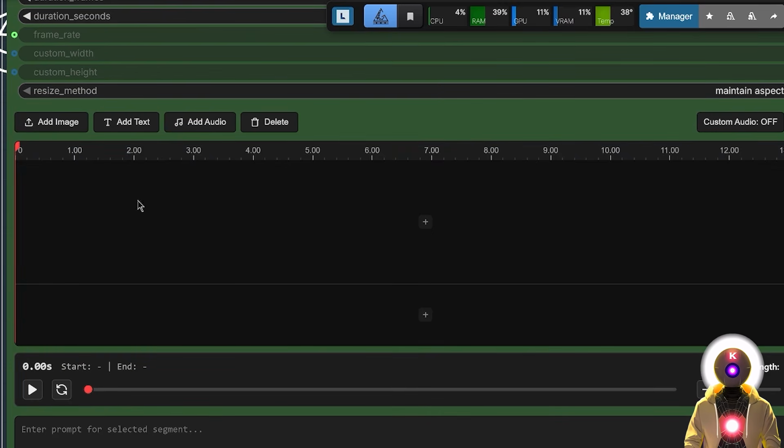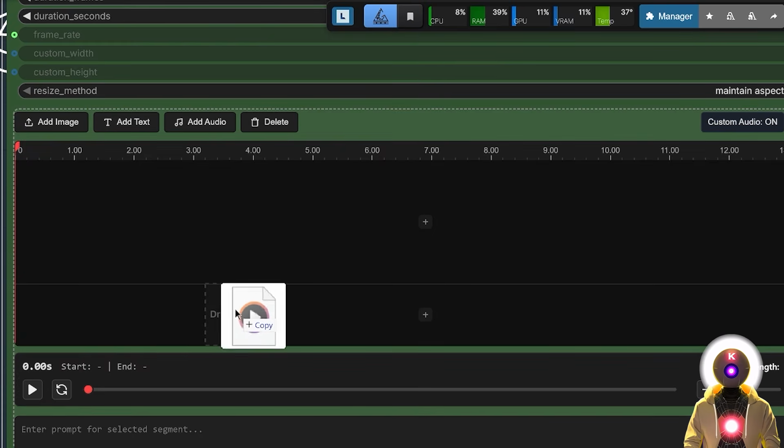Okay, so now that we used text prompt, now that we used image as reference or as keyframes, there is one additional option that you can use as well, and that is the custom audio. So instead of having the LTX model generate the audio from scratch, you can use your own audio inside the timeline. And to do this is very simple. All you have to do is just come here and click on this little custom audio button that will toggle the custom audio on or off, and once it is on, you can either click on this little button to add a custom audio or drag and drop the audio onto the timeline.